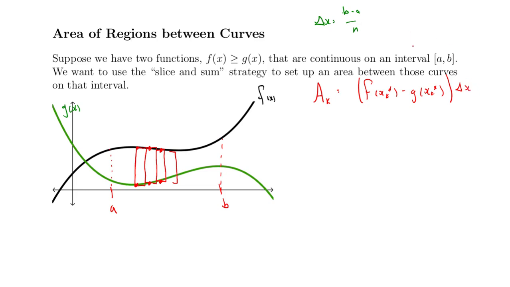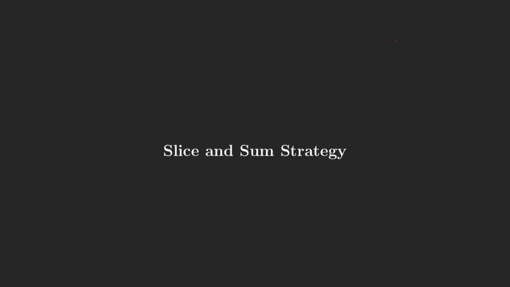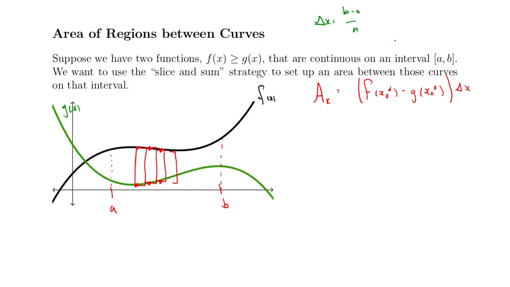This is the x value that we're picking to represent this specific subinterval in our partition. Remember, on this slide, for all those red dots, we picked the rightmost x value. On the blue ones, we just picked a random x value from each one, and that's fine. We have the same thing going on here. Pick an x value in each subinterval, plug it into both f and g, and we'll pretend that's representing the height difference of those two functions on that interval.